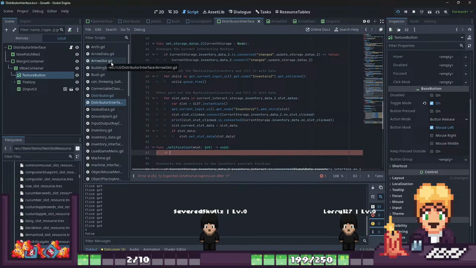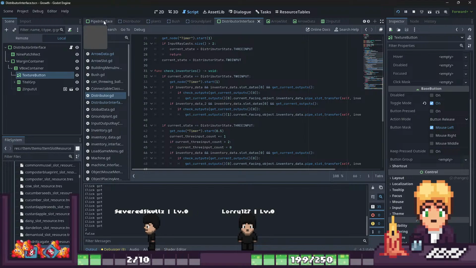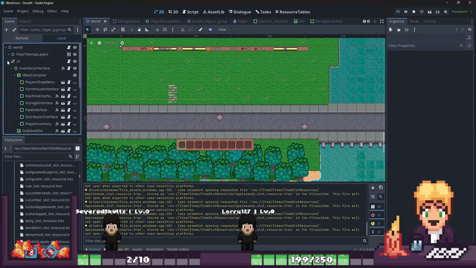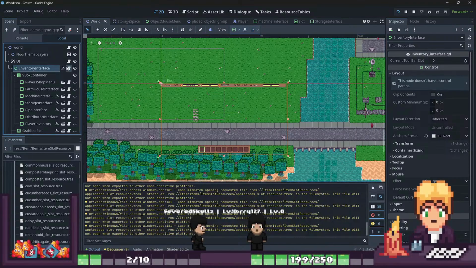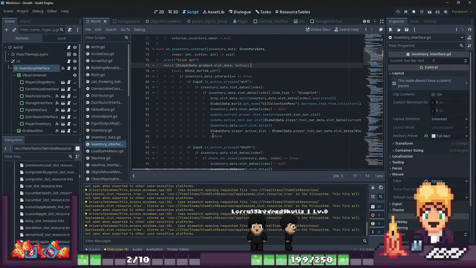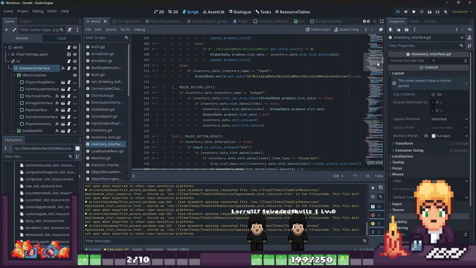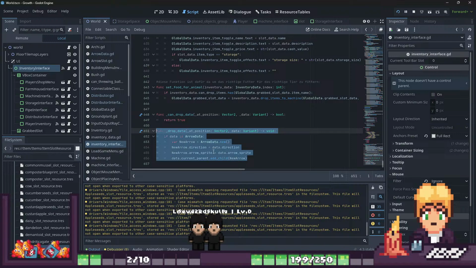But my workaround for this one was that I have this UI inventory interface on the whole screen, and when the player is dropping it, I have this drop data and it will just put it back where it was before. Shouldn't be that much of an issue.